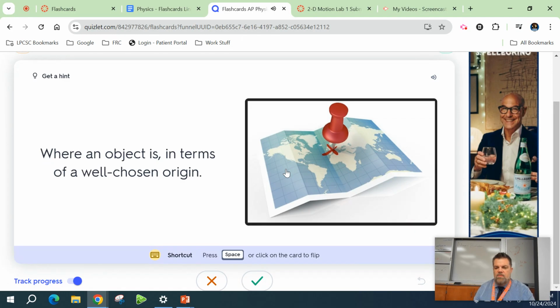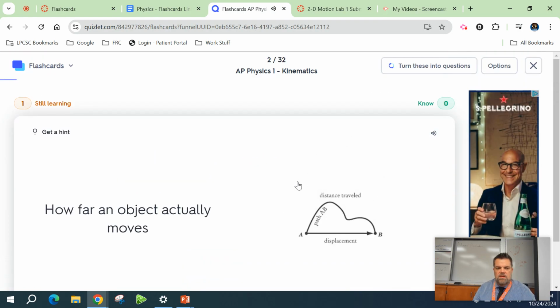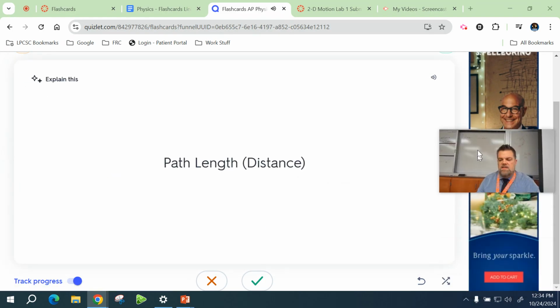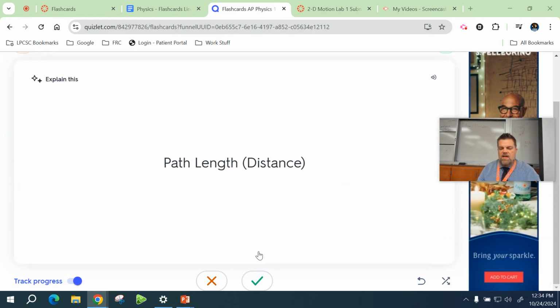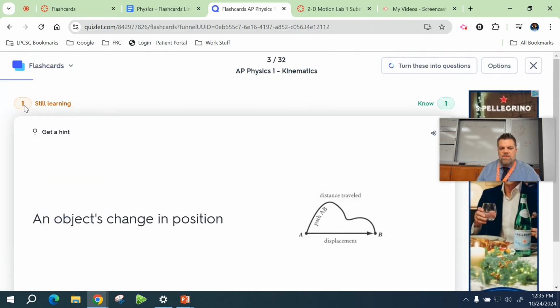And so when you do that, it'll read it. Then when you hit the space bar, okay? And then if I know it, I can hit know. If I don't know it, I still need to learn it. And it keeps track. Over here, it'll keep track of the ones I don't know and the ones that I do know. Now, if you don't click that and you move on to the next one, for example, I say that I know that one. So you just go through the cards, and then at the end, the goal is to have 0 over here under still learning and all the ones you know over here.